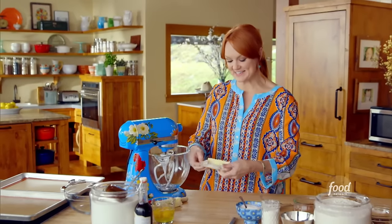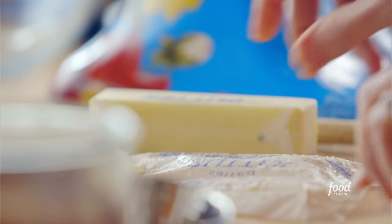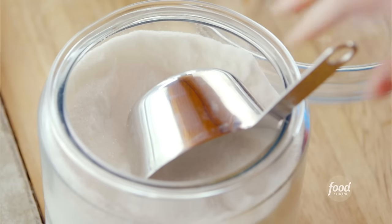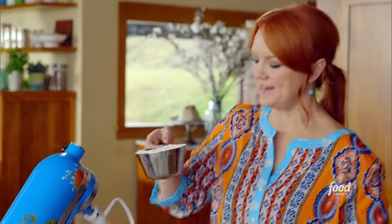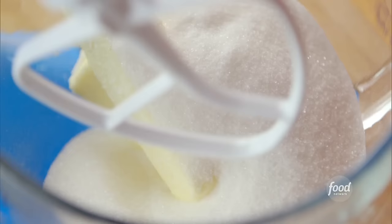I've got 2 sticks of softened butter. They go right into the mixer. And the second stick goes right in. And then 2 cups of sugar. This is such an easy recipe and it has all the good things of life. Now I'll just turn the mixer on and let it work for a minute and cream these together.